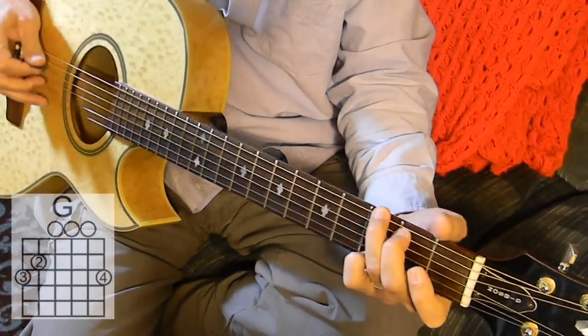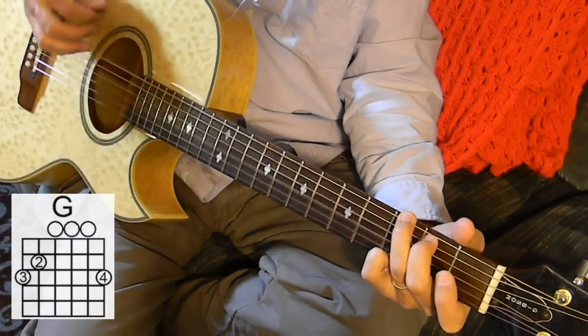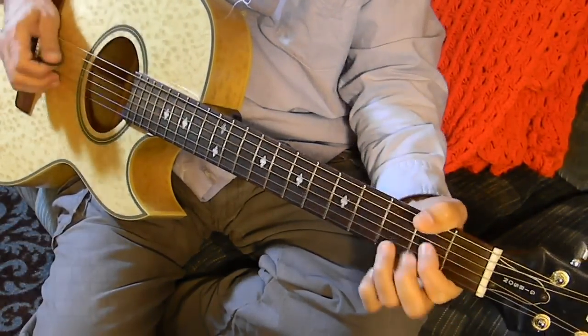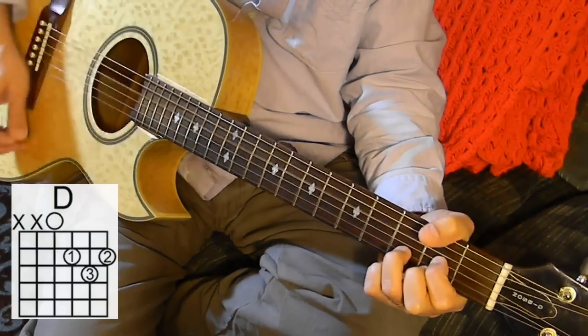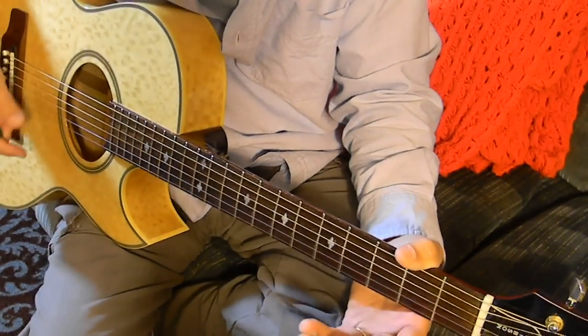Then we go back to G, same as before. Down, down, down, down, up. 1, 2, 3, 4, and. D, same as the other D. 1, 2, 3, 4, and. Down, down, down, down, up. Only once, I know I'm doing them twice, it's just to show you.